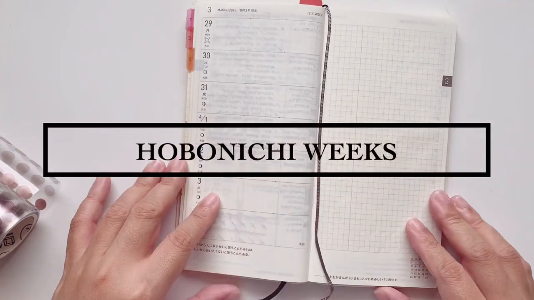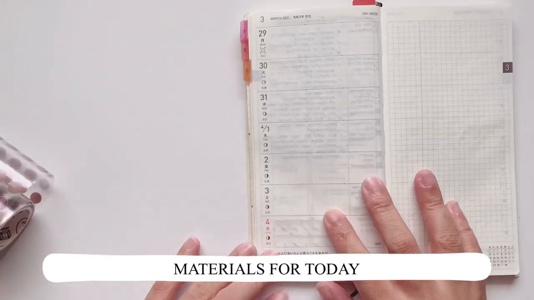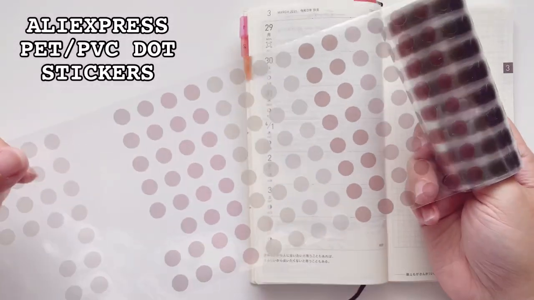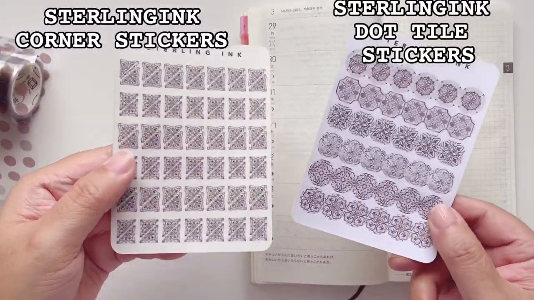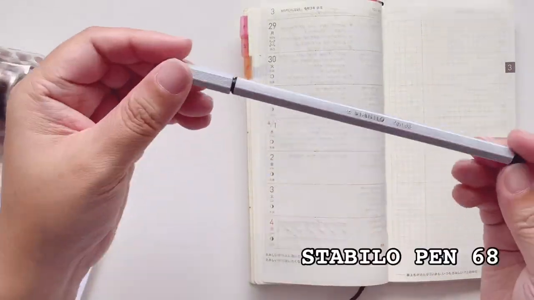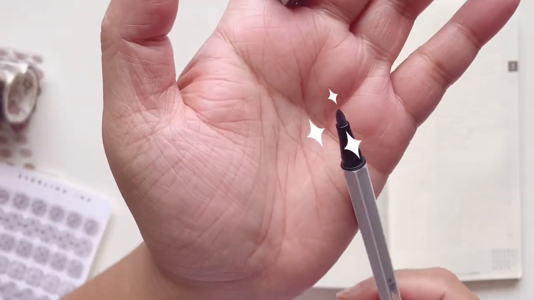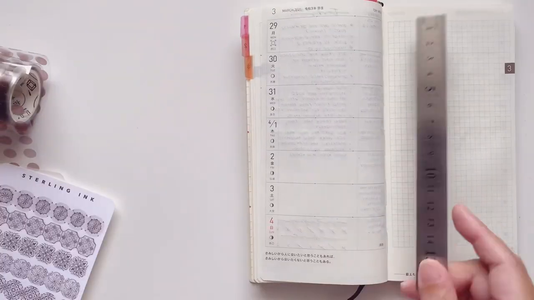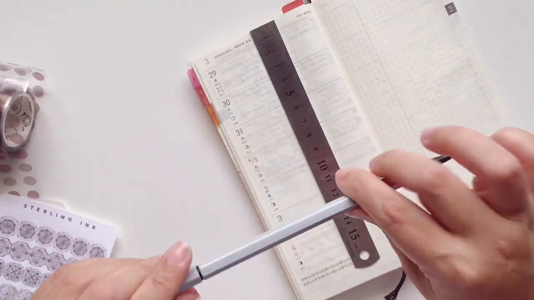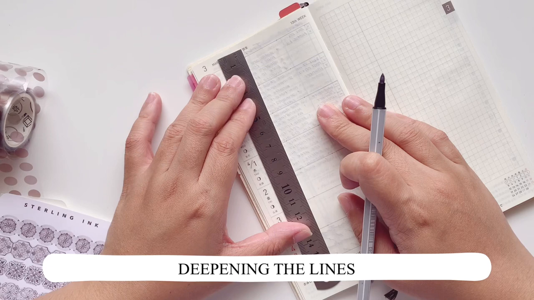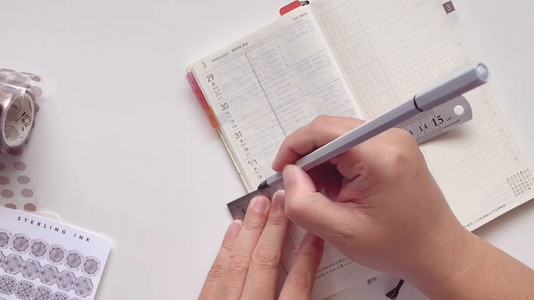The seasons are changing once again and in Australia it's going to be fall very soon if not right now, so today I have a neutral spread for you guys. It has been a while since I posted a video and I'm sorry for that. It has been quite busy lately but I wanted to show you this spread that I have started to use since last week and it has worked out well for me.